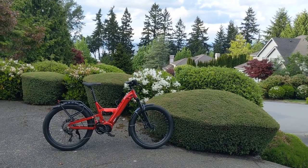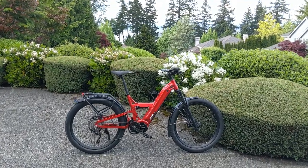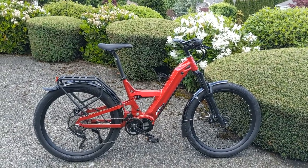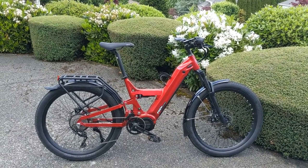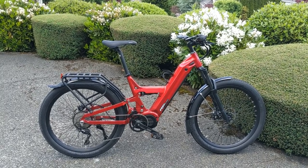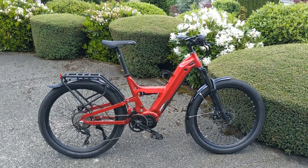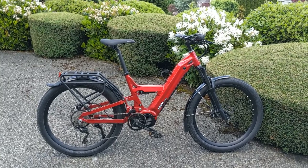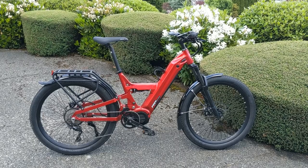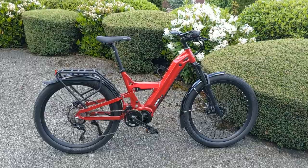It does have full suspension, although the rear rack is not sprung, meaning it's attached to the suspension. So when you add weight on that rear rack, it's going to mess with the suspension a little bit — more weighty with a bit more inertia. But it does well enough. I've carried 30 pounds of groceries on the back and it did fine. It's still a cushy ride, but not as stable or smooth when loaded down with weight.